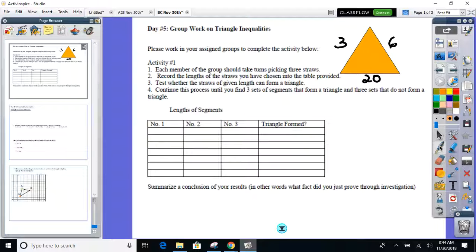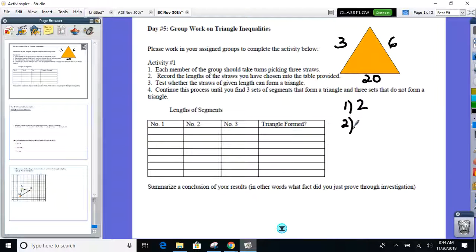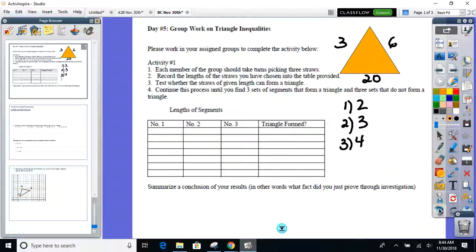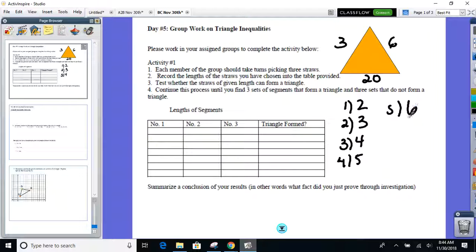This is your job right now. You are going to make 2-inch pieces, a 2-inch, a 3, 4, 5, and 6-inch piece. I want a 2, a 3, a 4, a 5, and a 6-inch piece before we go to the next step, and just leave them on your desk. How you cut them, I don't care.